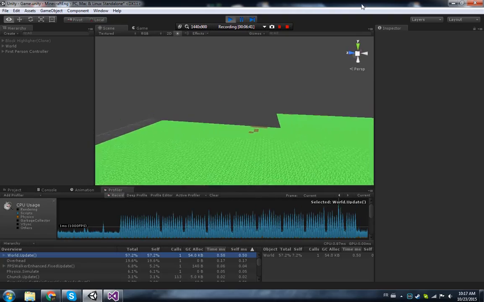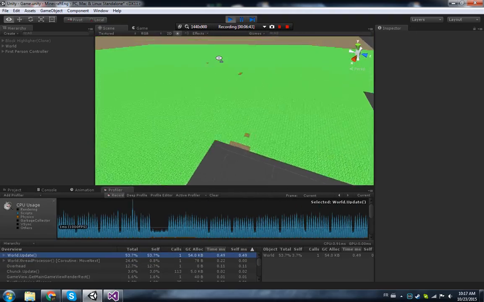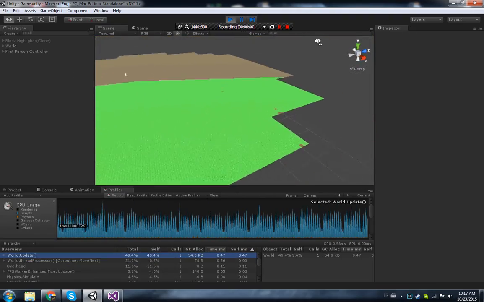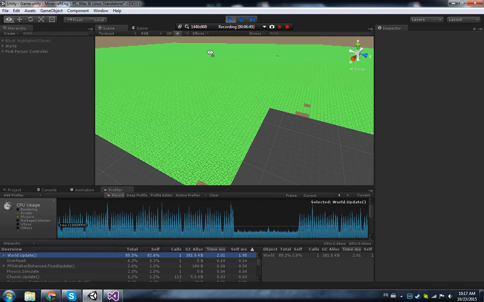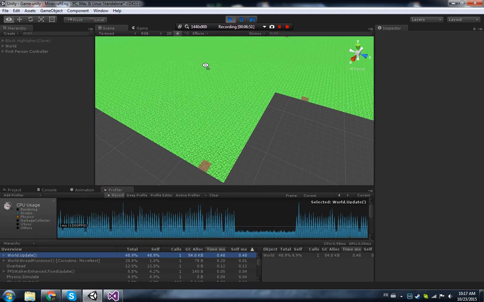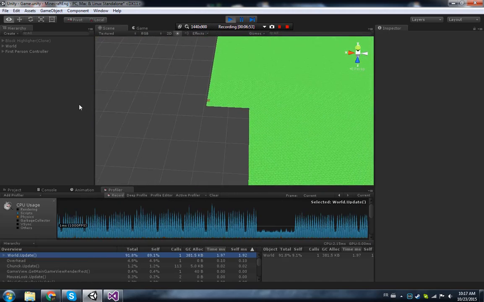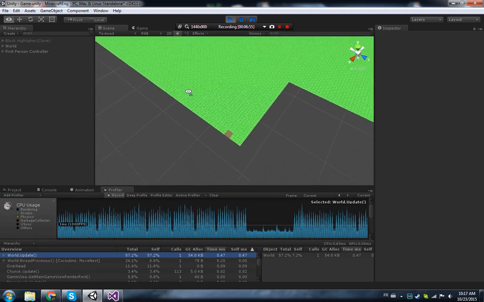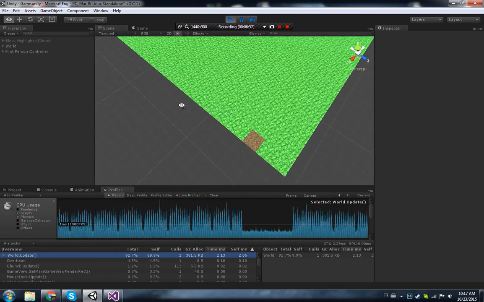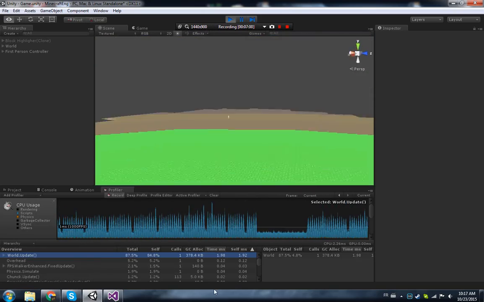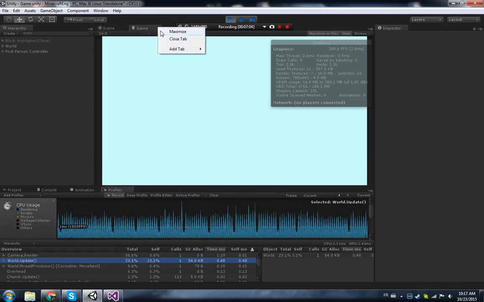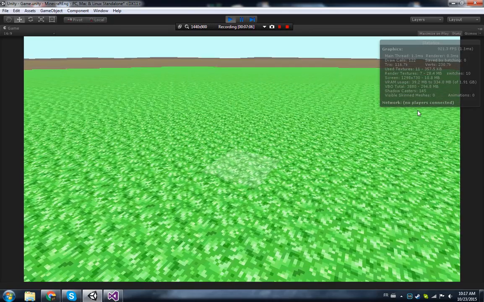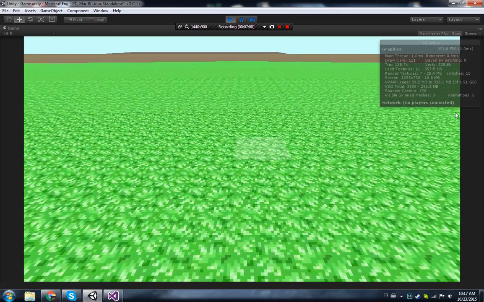I want everything to be grass, right? Since there's a lot of grass blocks around here, I want to see how much time it takes to actually finish all the threads, and how many frames per second I will get if everything is grass. There's only grass, there's no dirt, because grass is going to be a big part of the game, right? So let's see how that plays out. 900.